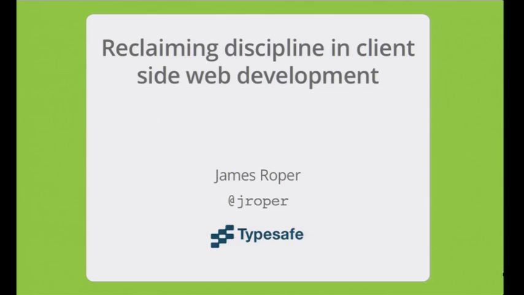My name's James Roper. I work for a company called TypeSafe. TypeSafe has an office here in Stockholm. We do Play, Akka and Scala. My role at TypeSafe is tech lead on Play Framework, which is a reactive framework for Java and Scala. You may have noticed from my accent that I'm not from around here.